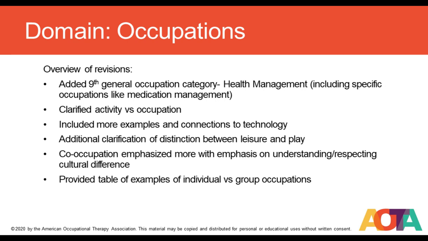Thanks, Liz. So the major change to the occupation section was the addition of health management as an occupation category. This update was based on feedback from AOTA members that felt it was increasingly important to focus on occupational therapy practitioners addressing health management to maintain and improve performance in other categories. For example, if you are unable to manage pre-existing conditions like diabetes or congestive heart failure, participating in work, leisure, and social participation will be impacted.